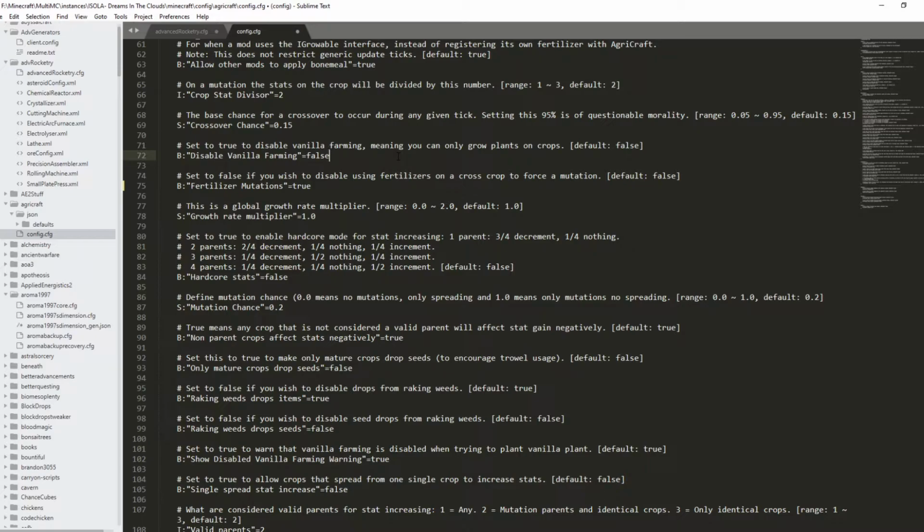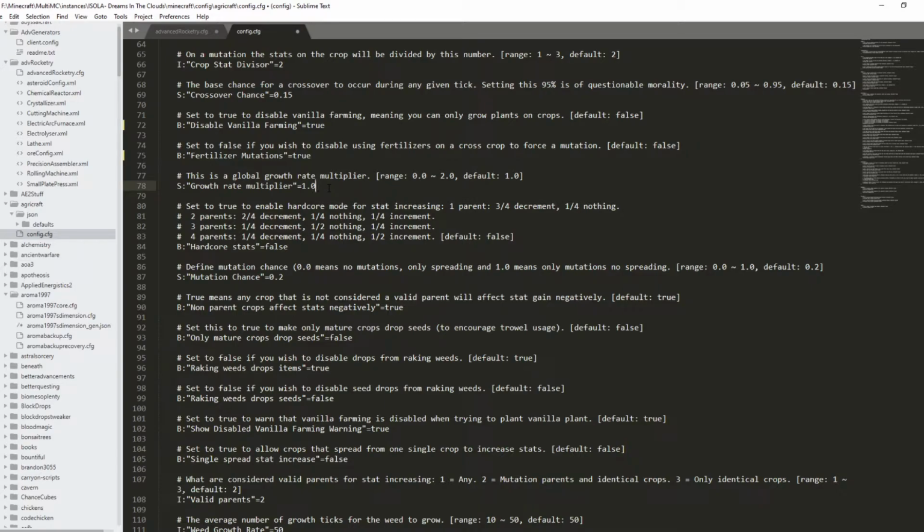Set to true to disable vanilla farming, meaning you can only grow with agricraft. We want that. We want to disable it because if I force you into using agricraft, then you can level up your crops and you'll actually learn more. So I'll put that in the quest line: don't forget to use your sticks, because you won't be able to plant anything without them. And it's easy to get sticks in the pack. You put 2 logs, one on top of the other in your crafting bench, and you get 16 sticks. So it's not like it's going to be hard. Then you take the sticks and put them 2 by 2, and that's how you get the crop sticks.